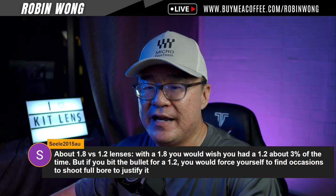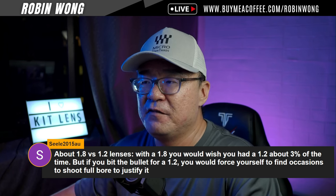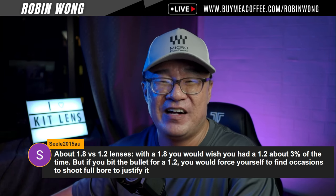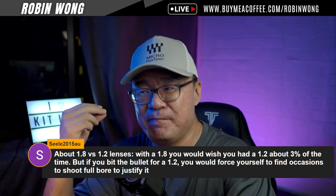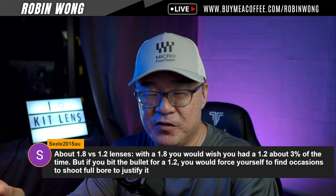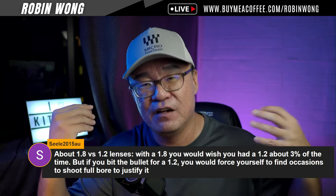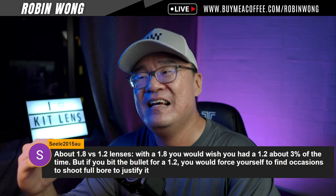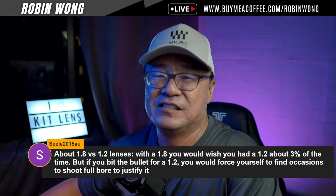Seal says about f1.8 versus f1.2, with f1.8 you could wish you had f1.2 about 3% of the time, but if you bite the bullet on f1.2, you would force yourself to find occasions to shoot full bore to justify it. Yeah, the f1.2 lenses are excellent. All the f1.2 lenses from Olympus and Panasonic, the 17, 25, 45, and Panasonic's 42.5, are excellent lenses. They are super sharp and give really nice shallow depth of field. The bokeh is beautiful, they have feathered bokeh. It's just that the price is a bit steep, and I'm not saying that it's not worth it, but I'm also saying that it's not affordable for most people, right? But if you can afford it, you will not regret buying those lenses.